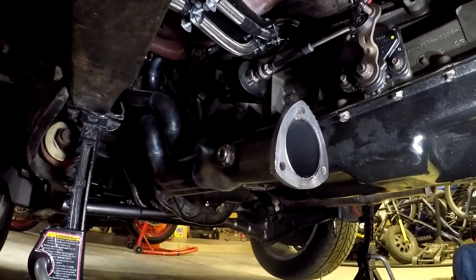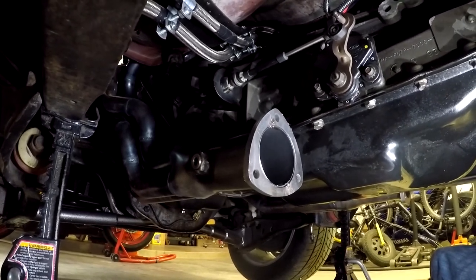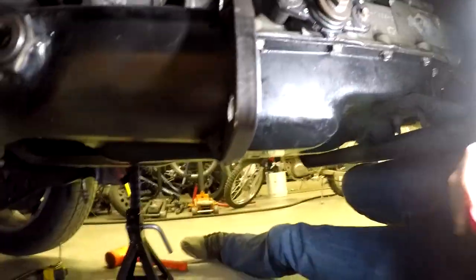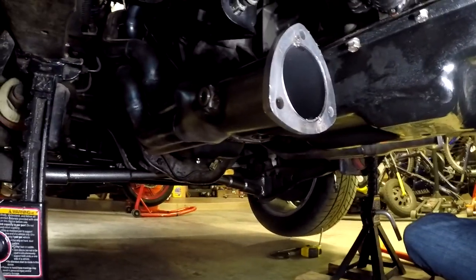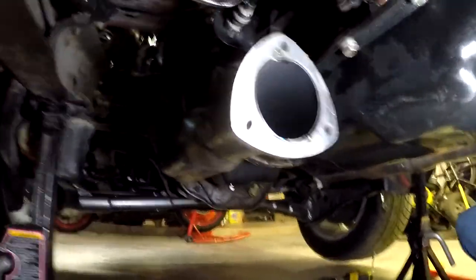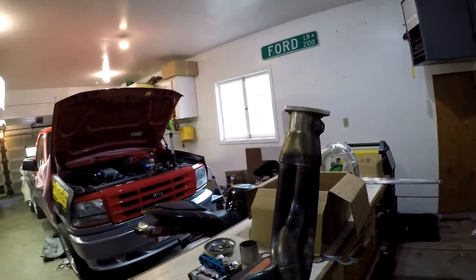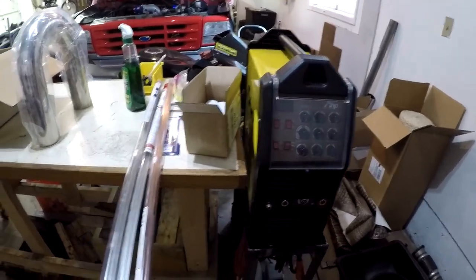I'll obviously pull everything to final weld it, and I might just tack it in the car. And then obviously pull everything, even the headers. So that means in order to pull the headers and get a nice bead around the collectors — I guess I'll start by pulling this driver side header since I need to cut the collector down. I did kind of tack this flange on, so I'll knock that off and weld it further back. Then we'll go through the process of building this exhaust. I'm gonna stab this back in. We just got it tacked for now with the MIG welder. We'll come back and clean those up and hit that with the TIG, which — let me reiterate — this will be my first time using this machine.